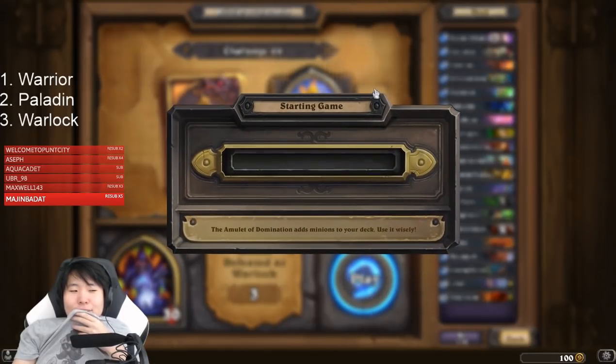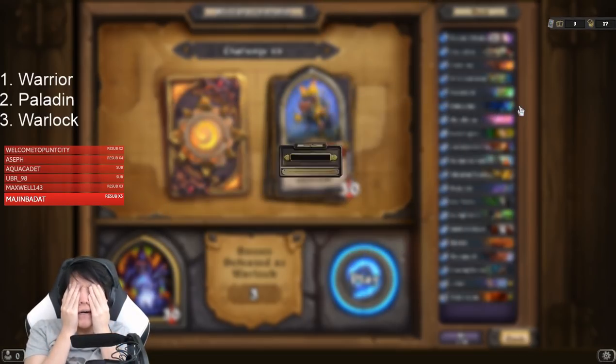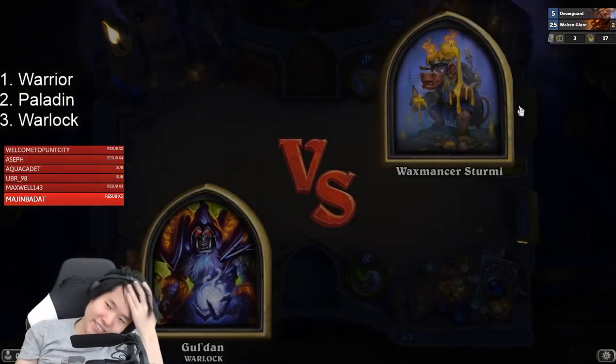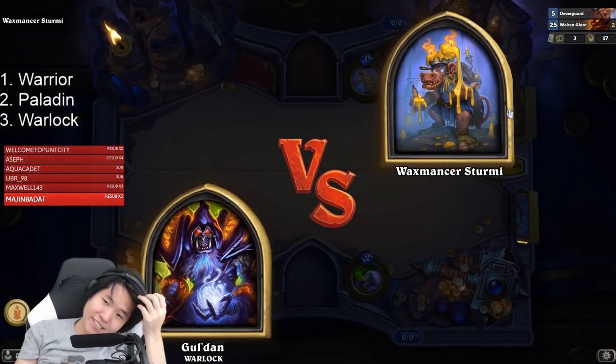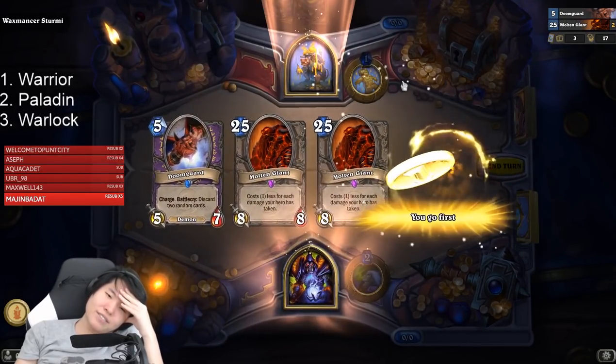I think to win, you have to think about high rolling. And Molten Giant can high roll. Gul'dan versus Wax Mancer. All I have to be aware of is bosses with hard board clears.